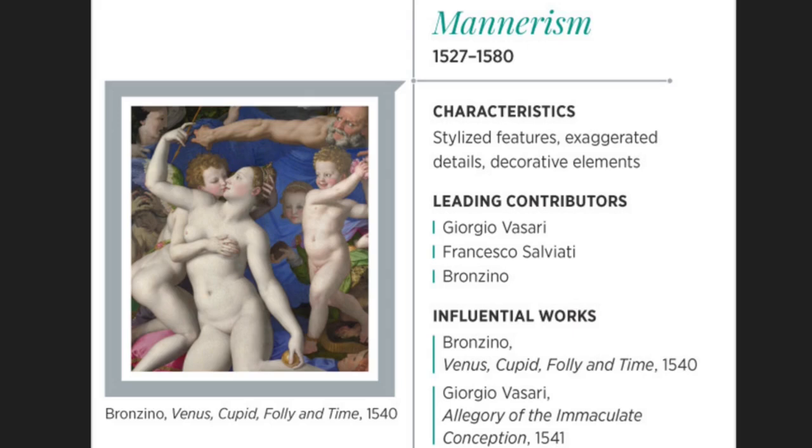Often, figures had graceful, elongated limbs, small heads, stylized features, and exaggerated details. This yielded more complex, stylized compositions rather than relying on the classical ideals of harmonious composition and linear perspective used by their Renaissance predecessors. Some of the most celebrated Mannerist artists include Giorgio Vasari, Francesco Salviati, Domenico Beccafumi, and Bronzino, who is widely considered to be the most important Mannerist painter in Florence during this time.